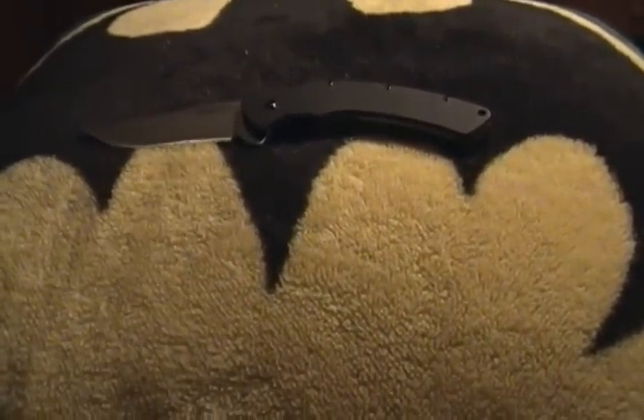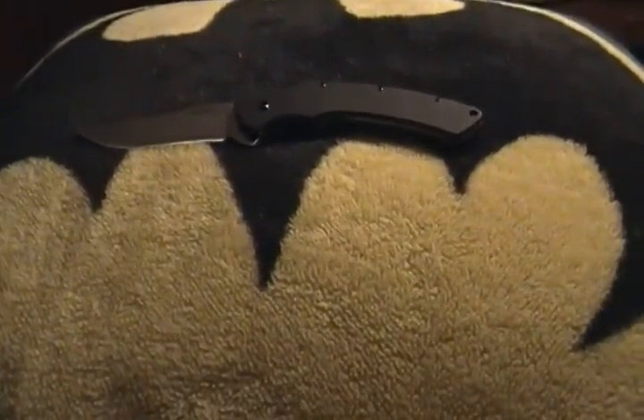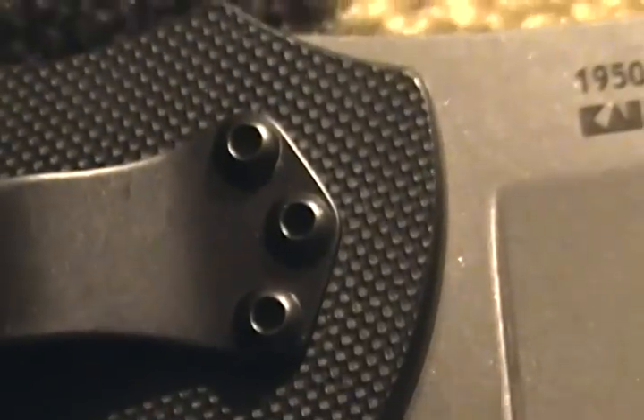Hey YouTube, it's Pavlov and Tripod. Just a real quick Kershaw Trimmer update. I've seen some videos of people getting their trimmers and I noticed something — their trimmers have Torx construction and mine does not. All my screws are hex, and the screws on the clip and on the body are really small, so the hex keys you have to use are really thin. I had trouble getting this clip off. The Torx ones are just better, and Kershaw changed them to Torx — everybody else's trimmer I've seen has had Torx screws.